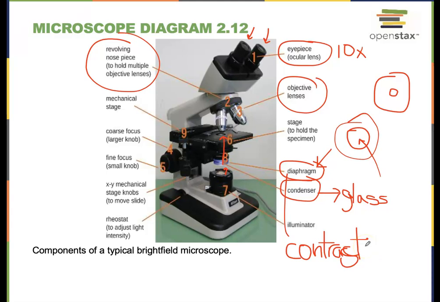And how everything is just blurred out, because so much light is hitting your eyes that everything is washed out. That's what the condenser and diaphragm do. If you have it completely open, sometimes your image is completely washed out. So you would want to close it to make less light come in, and it really does help with the contrast. So I encourage you guys to find the knob. You can see it right here. Find the knob under your microscope, and you can play with that, and you can really see the difference with the contrast.